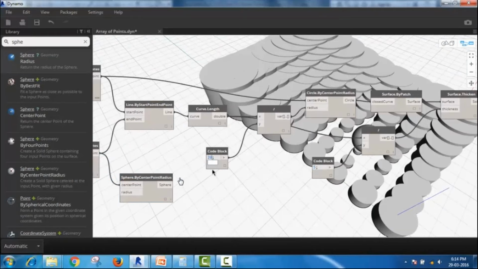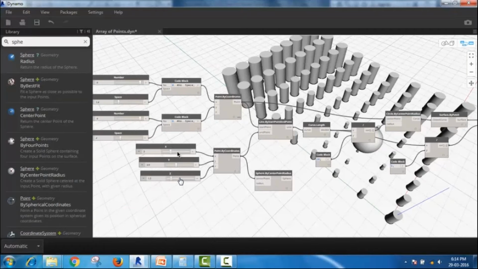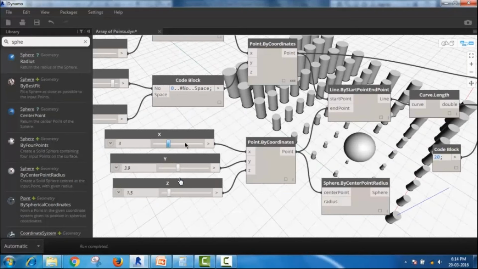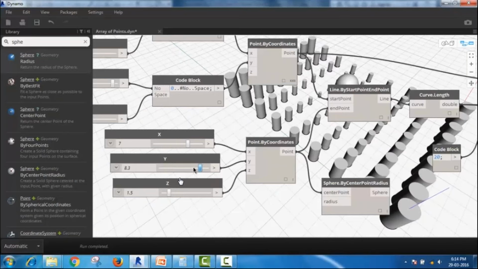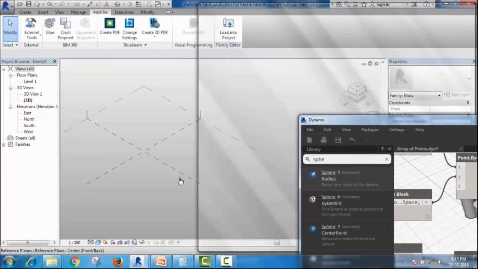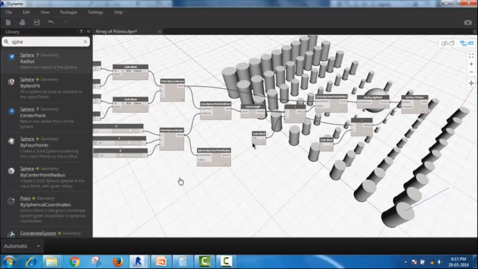Again, I want to search for another node which will insert our particular component into Revit. The node name is called Direct Shape. So it is easy, whatever we need we can get the same node. We can search for shape and you can get it. If you need a sphere, you can search for the node called sphere. You can check that there is no object in the Massing family environment.